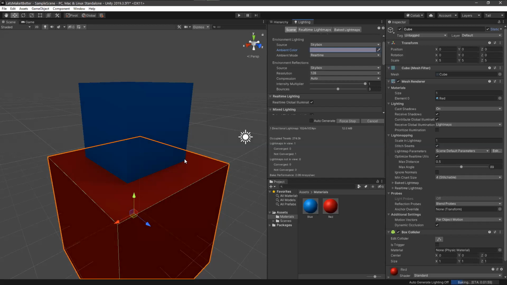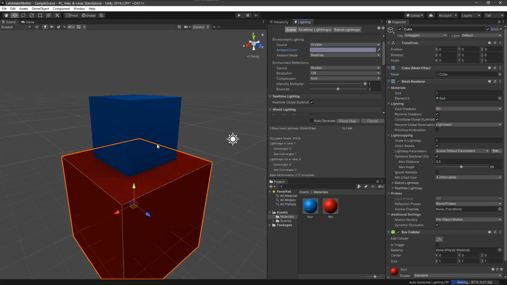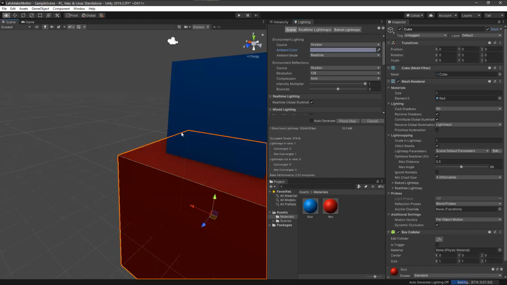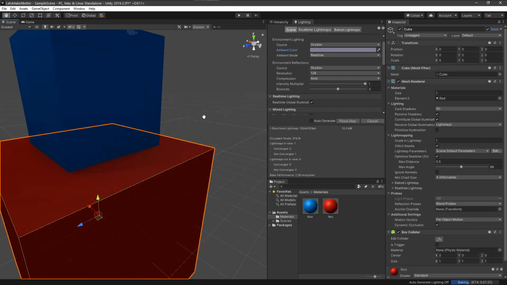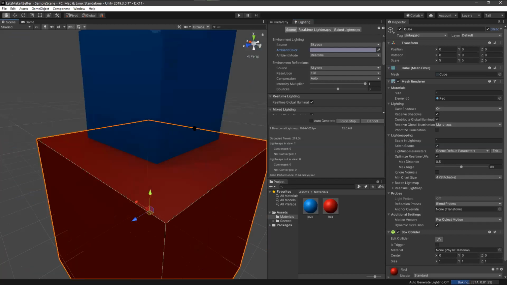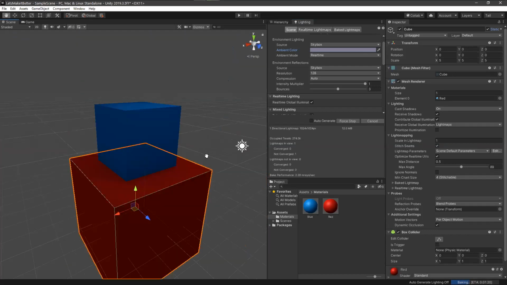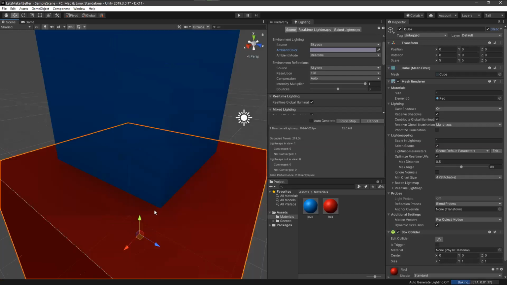Yeah, you see a soft indirect shadow coming under this thing here, and it is trying to look better than what was previous. And then you'd see indirect bounce of the blue color on this red material.